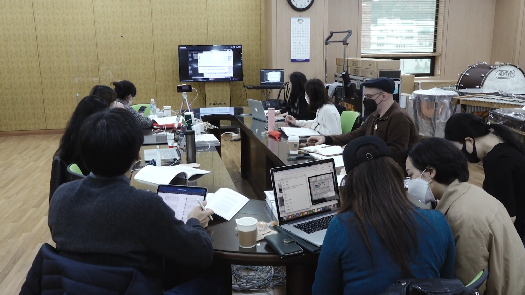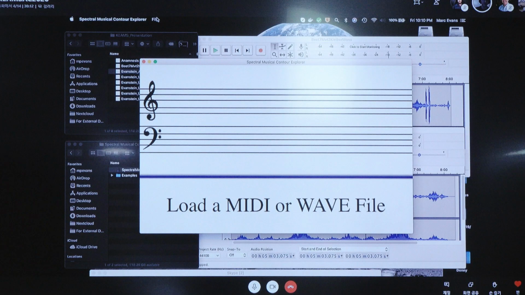And what I want to share with you today is a compositional technique which applies Fourier analysis in an unusual way, and also a computer program that I built to explore that technique. To start with, I want to talk about Fourier analysis and the more typical way that we encounter it in a musical context.